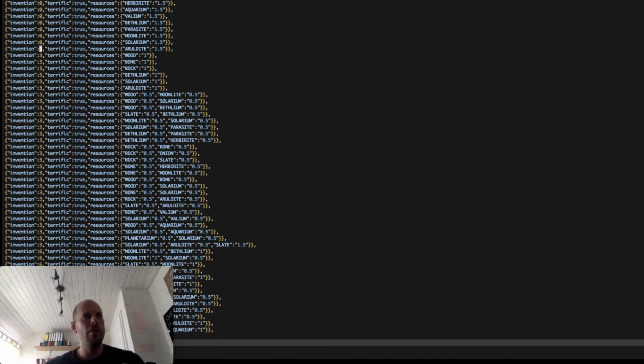And for the first invention, we already have more than 10 designs. This is because in MegaLoMania, every invention can be created by a number of designs, and this is what this list is representing. So with all the resources available, we have a lot of different designs possible to create the same invention.